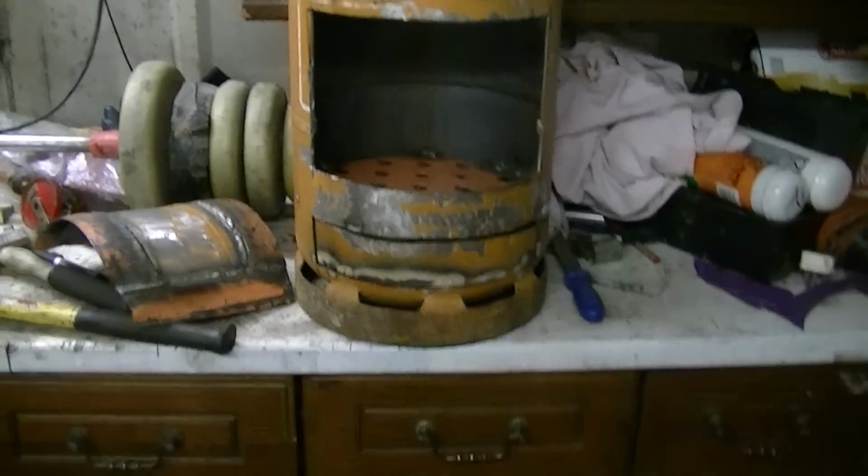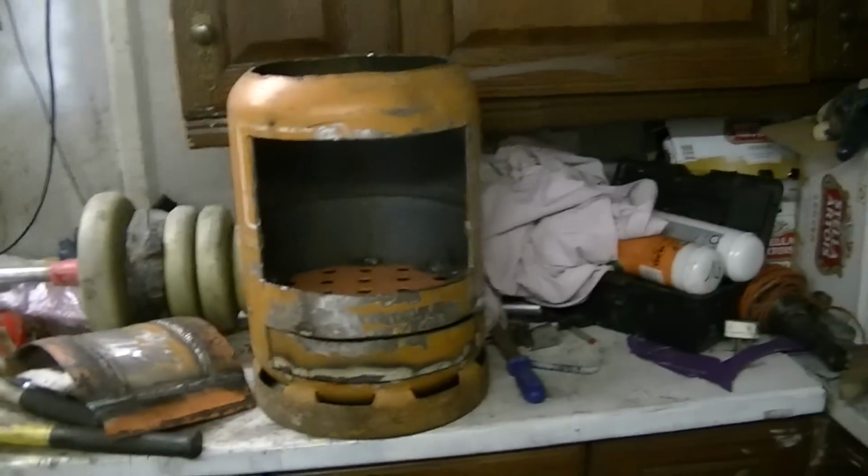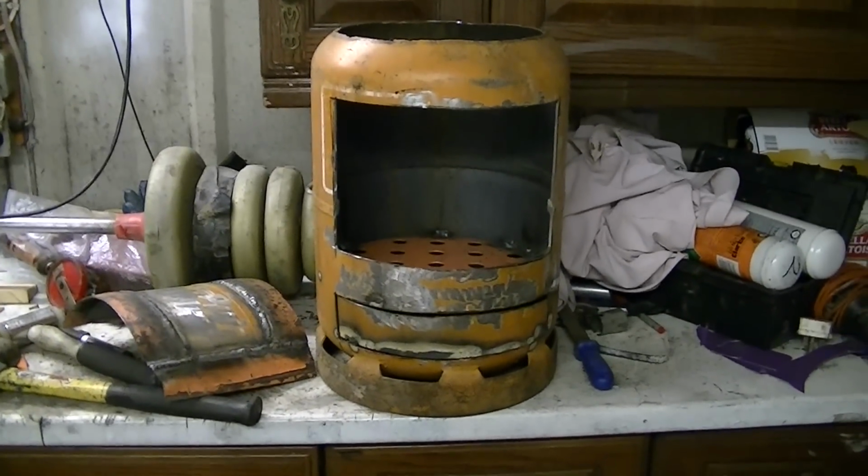My brother is killing himself over this. But that little fella, I've not done anything else to that. That will sit on there and be the water heater, obviously. Hopefully my dad's going to try and acquire some stainless steel piping that I'm going to use for the chimney. We'll see where it goes. Wow, my battery's quite flat on this. So there we go. Catch you in the next part of the video.